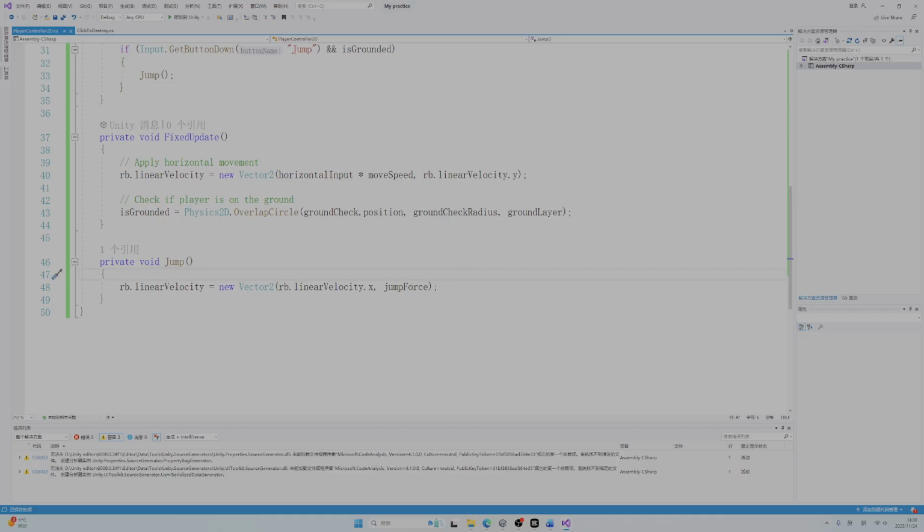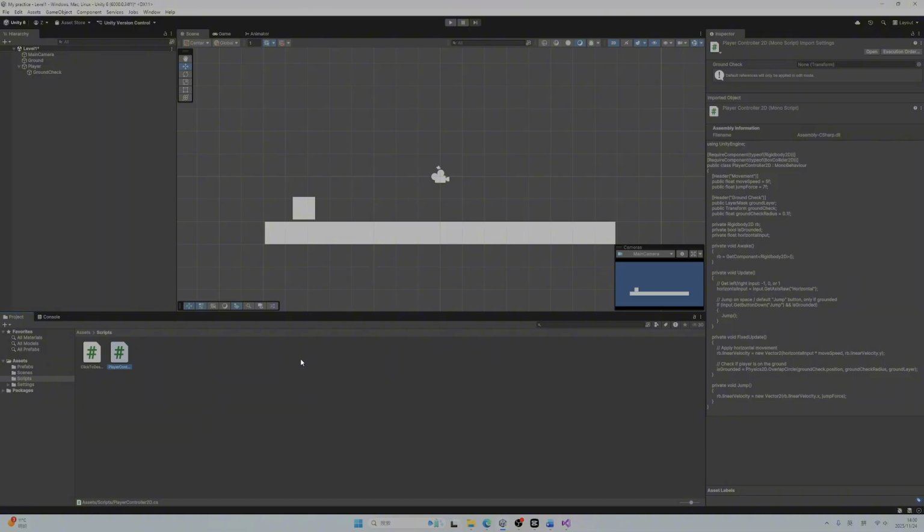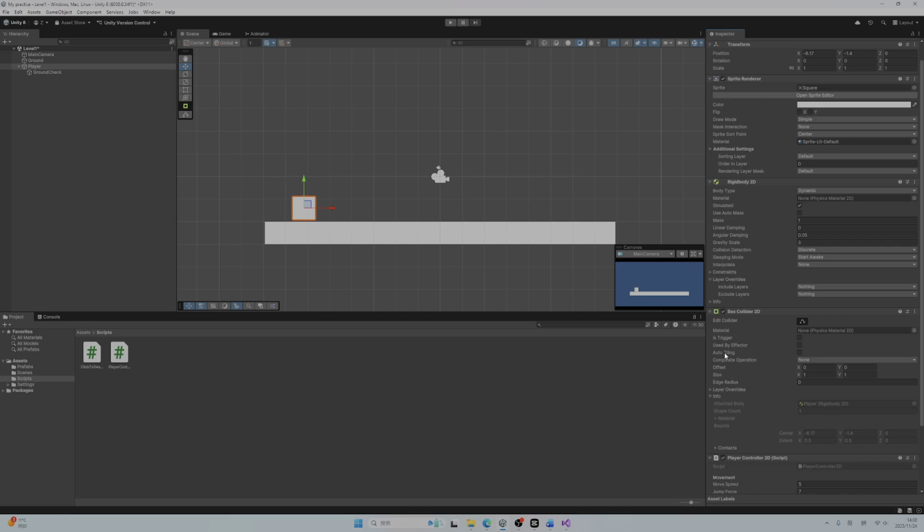We will save the script and go back to Unity. We select the player and add the PlayerController2D on it.